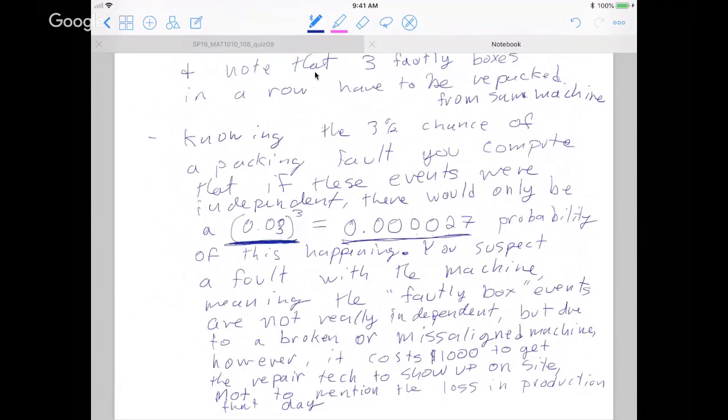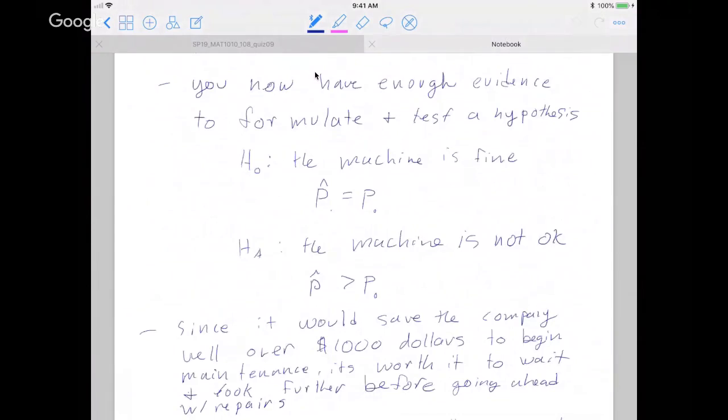Trouble is, to get the tech guy to even turn off the machine and look at it, if he steps on the ground, that's $1,000. And that's not uncommon, repair fees for just showing up for really expensive, fancy equipment. The other thing is you're going to have to shut down the machine and lose the production. So maybe it was a fluke, but you want to watch out for it, right? It's financially worth it to spend an hour or so, or several hours even, figuring out if this is actually working or not. It wouldn't be a waste. So we have enough evidence that it's worth formulating and testing a hypothesis.